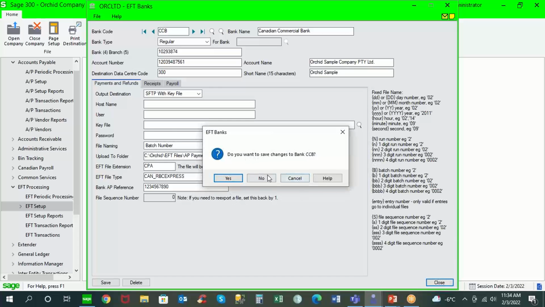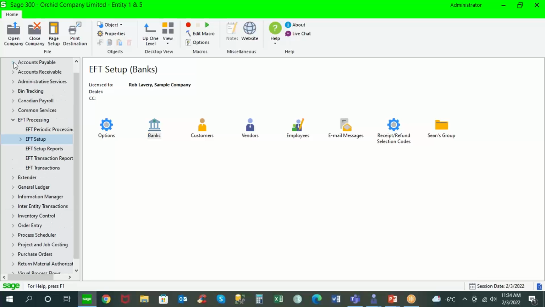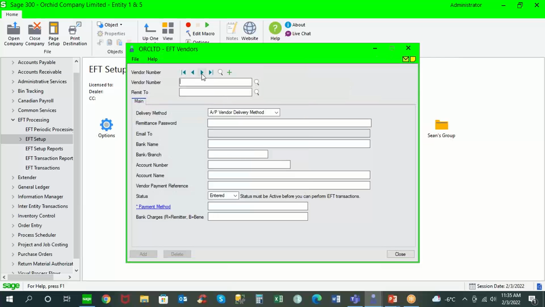So in all of these cases, you're dealing with sensitive information, but you can secure the process through SFTP or even FTP. And you can create a segregation of duties when you set up the file transfer so that somebody who creates the EFT file is not the same person who uploads it to the bank. So depending on your process and how you want to conduct it, you can either choose the one-step process or the two-step process.